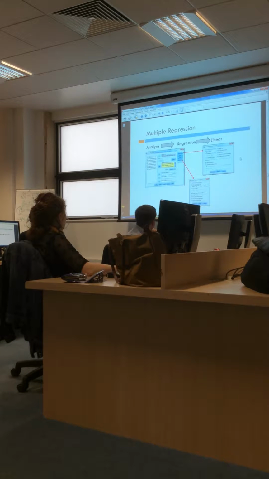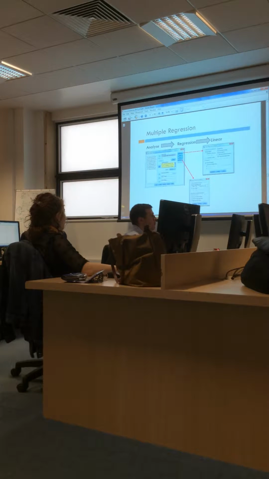When you go to SPSS, you will have a data set, like how we've done previously. You enter all the data that you want. Then you go to Analyze, you go to Regression, and select the Linear option. When you go to that particular Linear option, this particular window comes up.